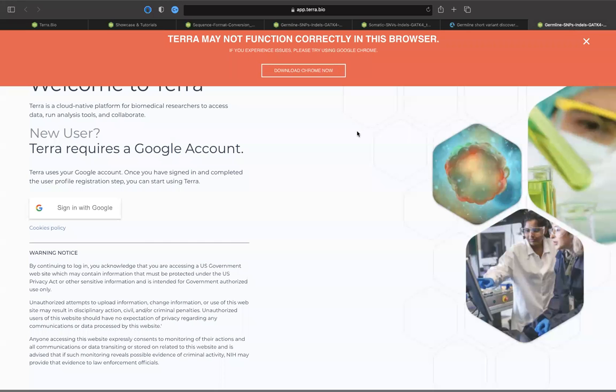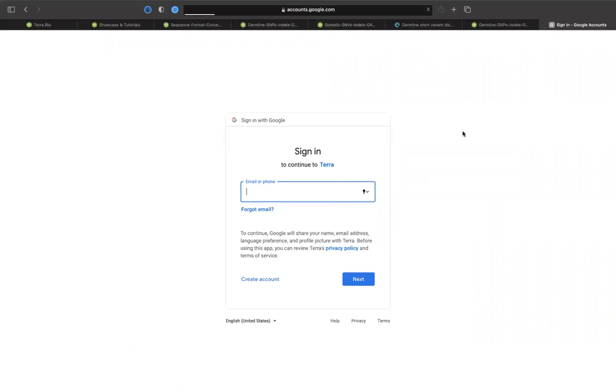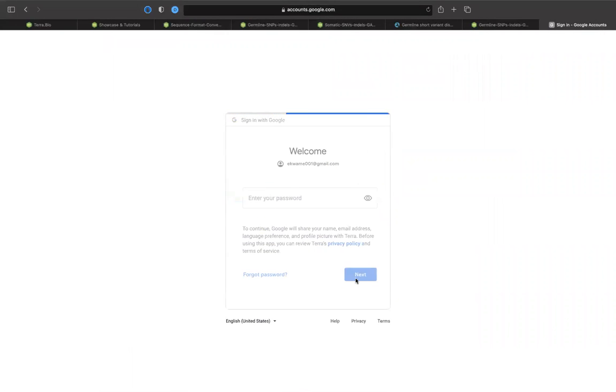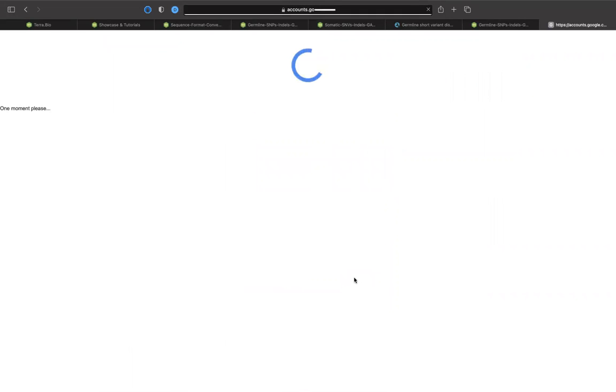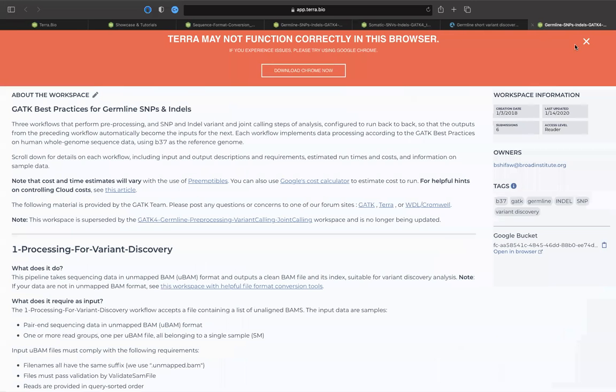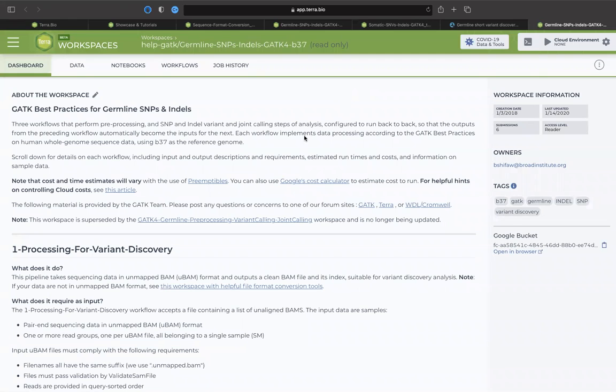Okay, great. So I think this should work. Okay, all right. So this is the Germline SNPs and Indels workspace.